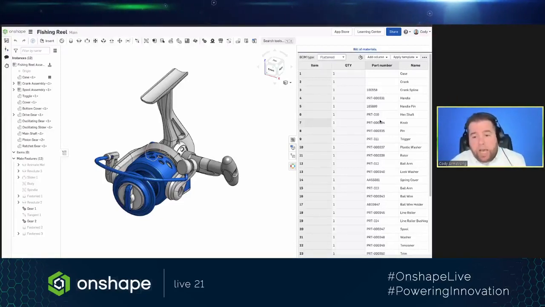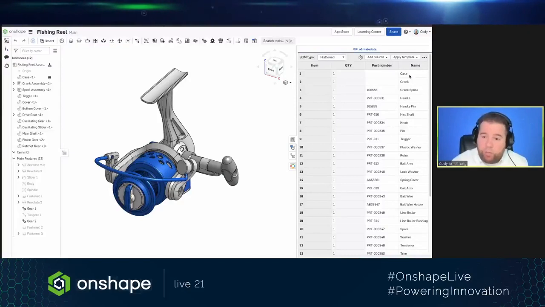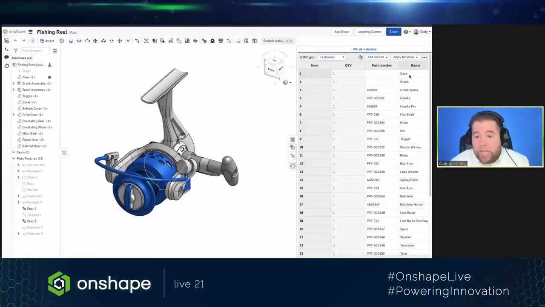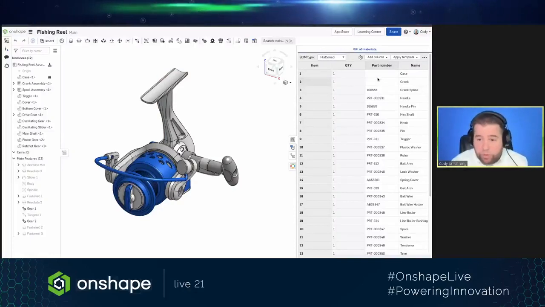If you're going to have an approval process where a revision is created and people have to oversee that, I'd recommend doing that as released objects in Onshape using release management. And the reason I mentioned that is there's a lot of automation, especially around properties and metadata. A good example of this is you'll see in this bill of materials, I have part number and I have name, two very common properties that any company may want to track. And you see I have a few blank part numbers here that I need to create, right?